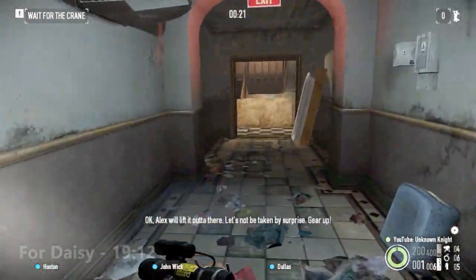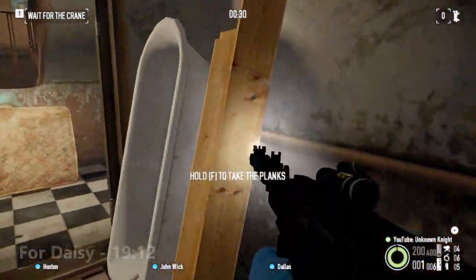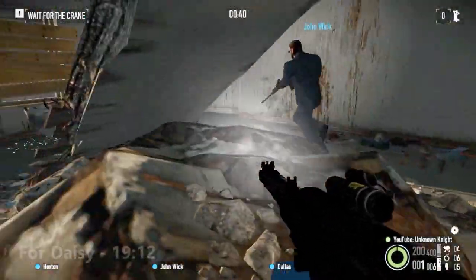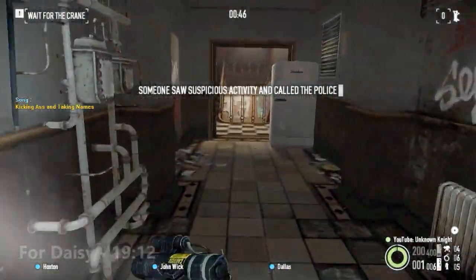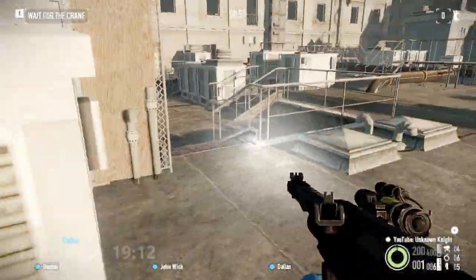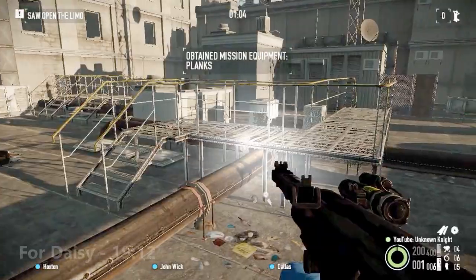Okay, Alex will lift it out of there. Let's not be taken by surprise. Gear up! Come on, Alex! Get a grip! I'm on it. Lifting in 10. Got it. Hoisting it your way. Alex, I'm an idiot for hiring you again. You're... the cops on the second floor!